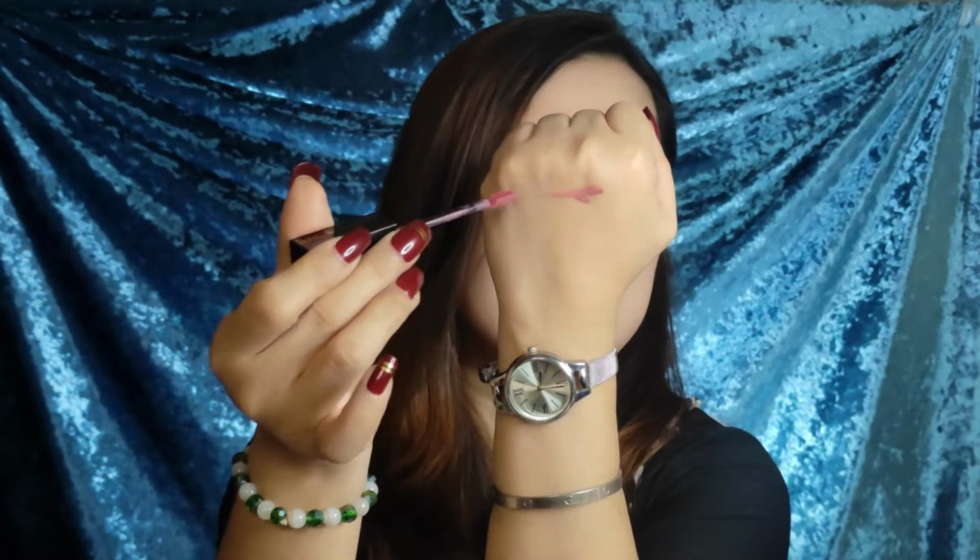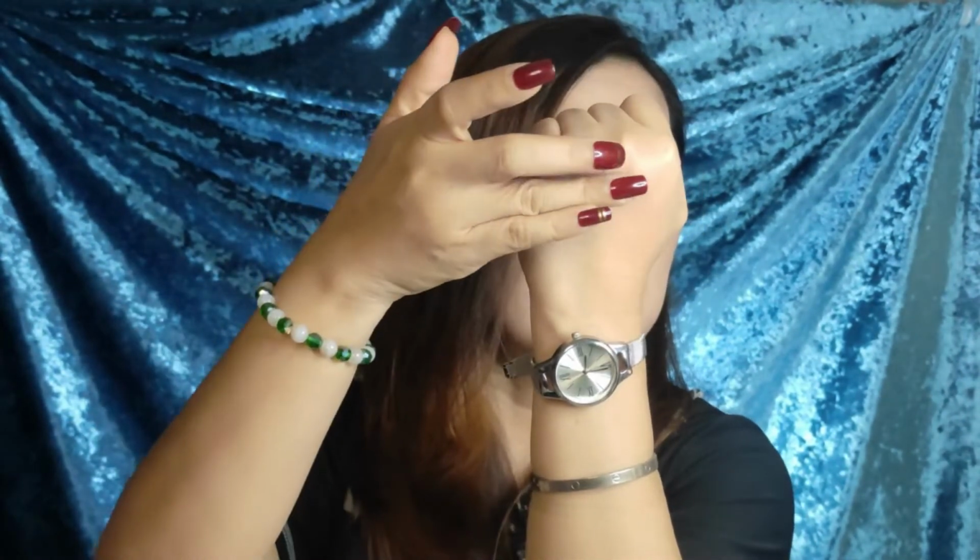So I'm going to start with the 01 shade. Nice packaging. Very simple and elegant. Okay. So that is its applicator, mga Mards, alright? Oh, velvety. Really, it's velvety, mga Mards. So this shade is 01. It's so silky smooth, and smells like the usual smell of liquid lipstick. Like something like vanilla-ish.